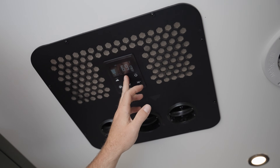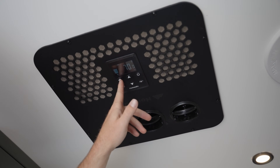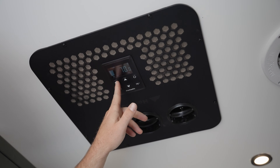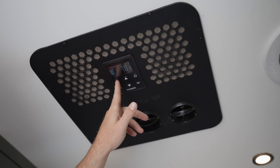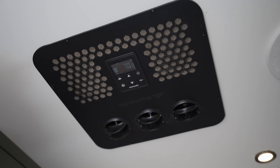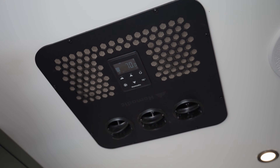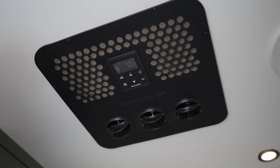Once I have the AC on, I can set the desired temperature for it to hold. I can turn on different modes: we have AC, max mode, fan mode, and auto — which bounces automatically between eco and max. Or we can set it to eco, which runs the compressor at a lower wattage. We can also adjust the fan speed, so you can have cool air blowing hard or not so hard — that's adjustable as well.